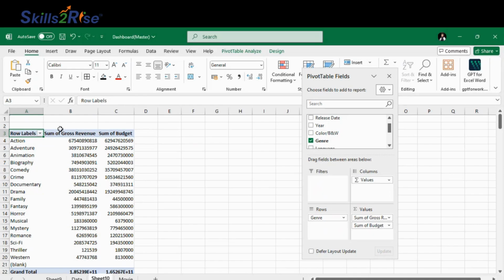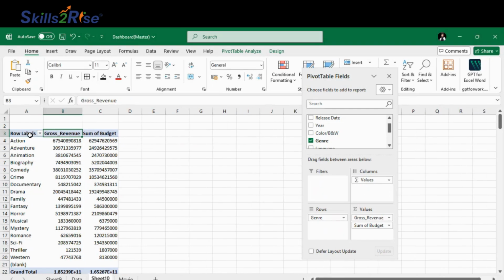What about the labels? As you can see, every time it is showing us Sum of label name, Sum of label name. So how are we going to edit it? There are two ways. First one is click here and type the name that you want to show. Here I just want to show Gross Revenue. It already has that name, so you can modify it by putting an underscore. Okay. Now the values are shown with this label name, Gross Revenue.